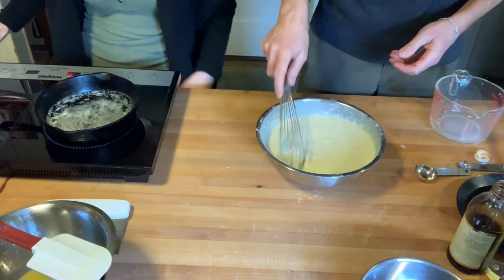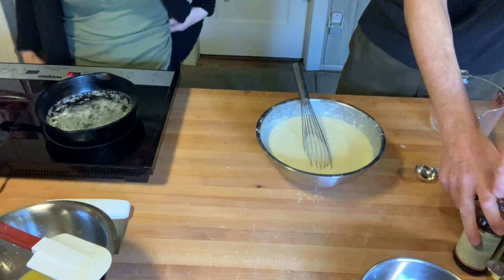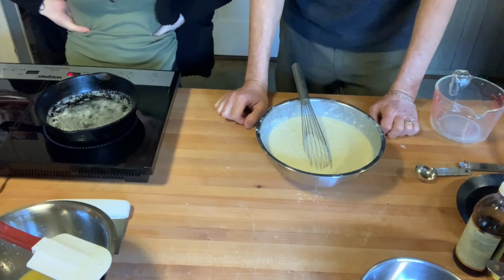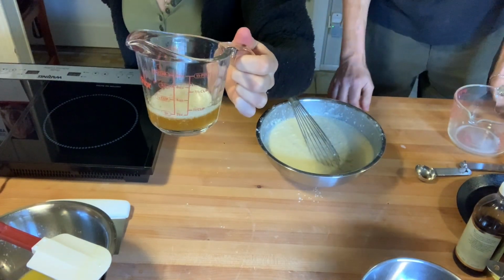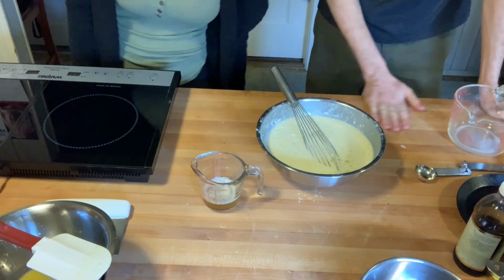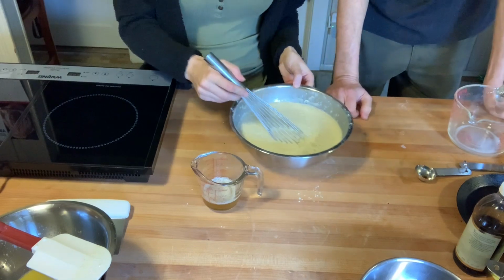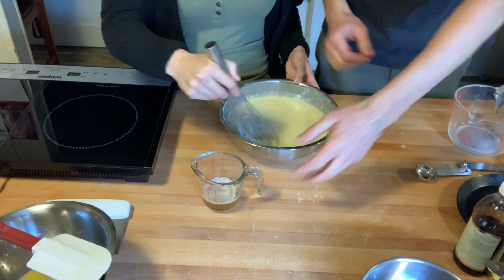Okay, now once the brown butter is done, I will add that, and then we'll strain it just to get out the last little lumps and make sure it's nice and smooth. This is what your finished browned butter should look like. It really gives a lot of flavor. Yeah, it's used in crepes, it's used in some cakes, financiers, things like that. And adds a really nice flavor. Go ahead and add that in.